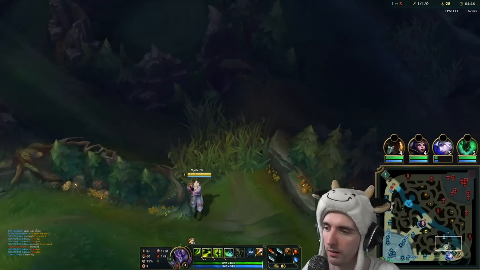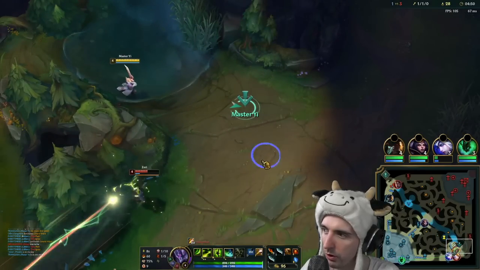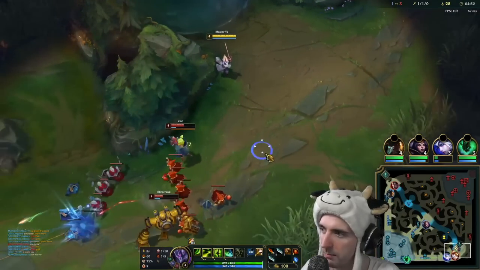I'm feeling confident. I'm going to go ahead and get the components for Blade of the Ruined King. You pretty much always want to get Blade of the Ruined King first. Blade of the Ruined King is the meta item on Yi.